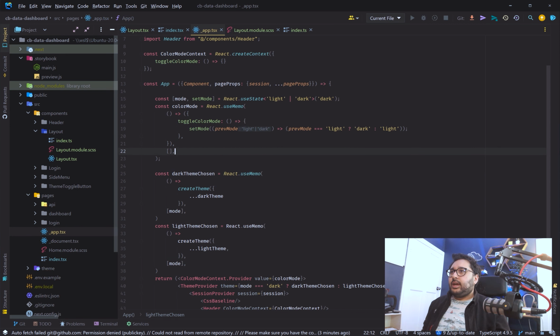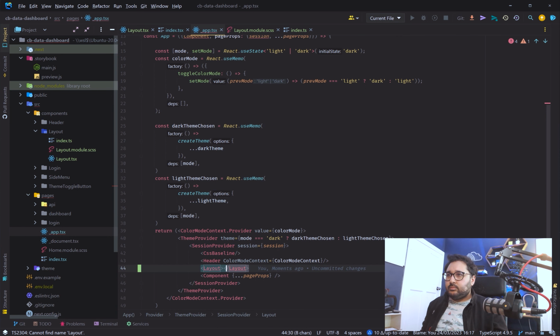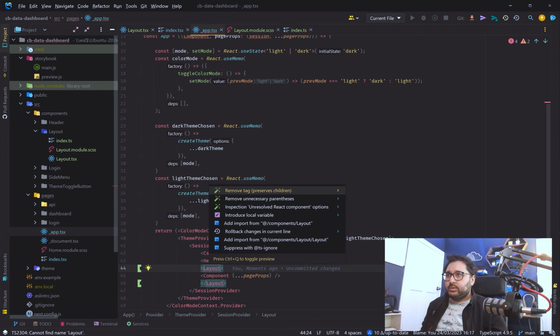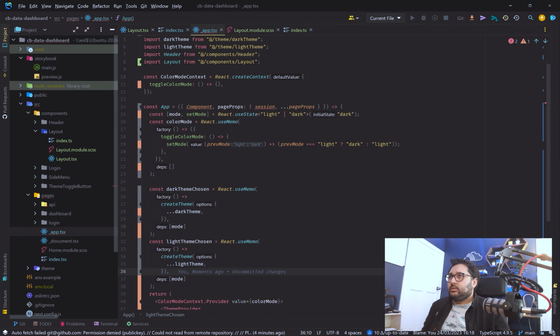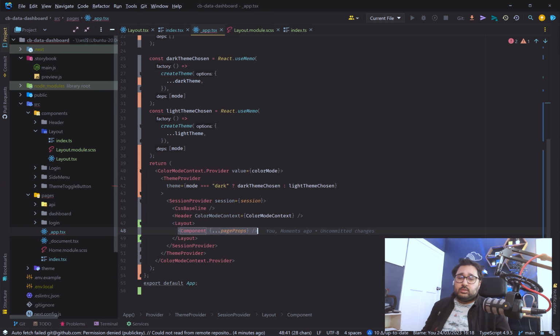Let's just go to the app page here and then just add the layout component. So we want to add that within here. Make sure we've imported it. That is imported. So now we've got just the general page component wrapped in the layout component. Let's go see how that looks.